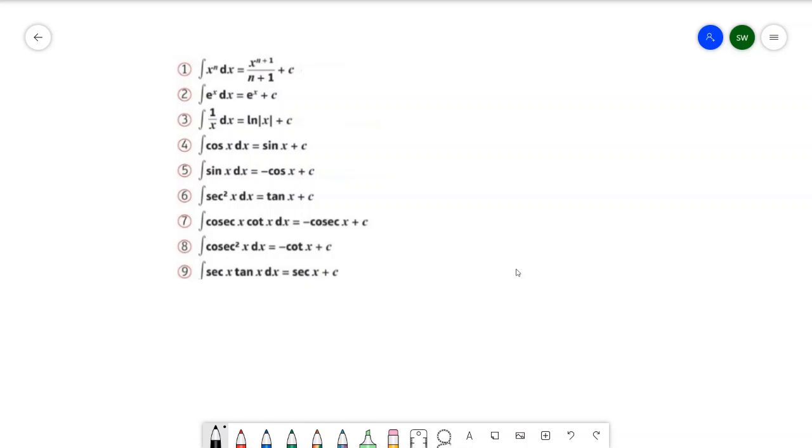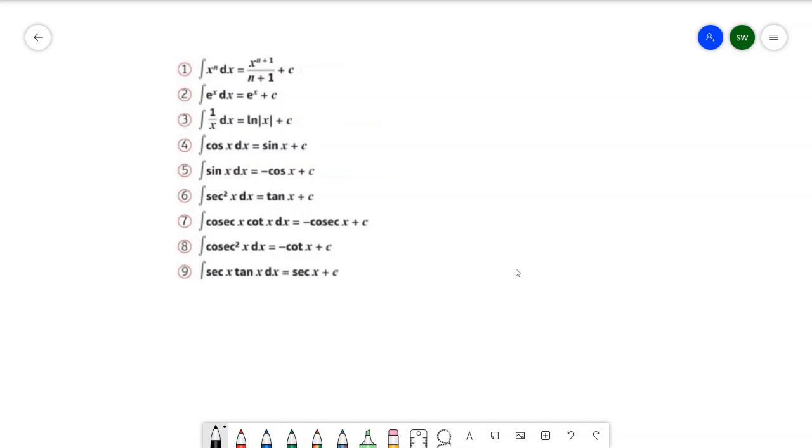So this is the first lesson in Chapter 11, and Chapter 11 is all about how to integrate complicated functions. In the textbook, you'll see this nice list of 9 integrals, which are some of the most common integrals that you're expected to recognize. So the first thing that I would recommend you do is try and learn all of these integrals.